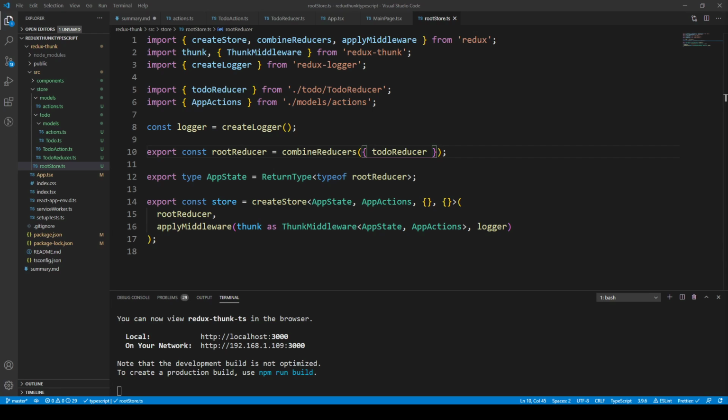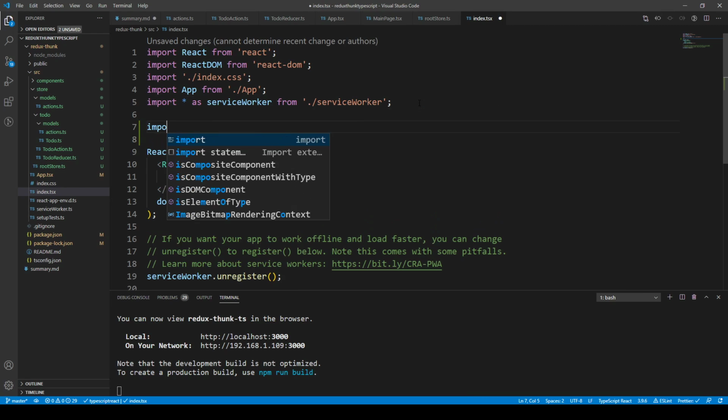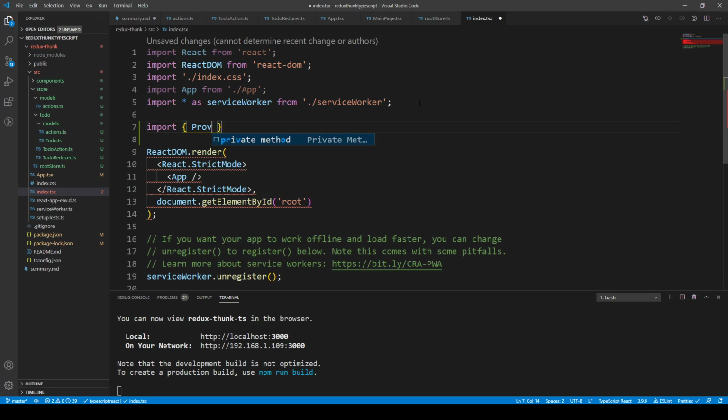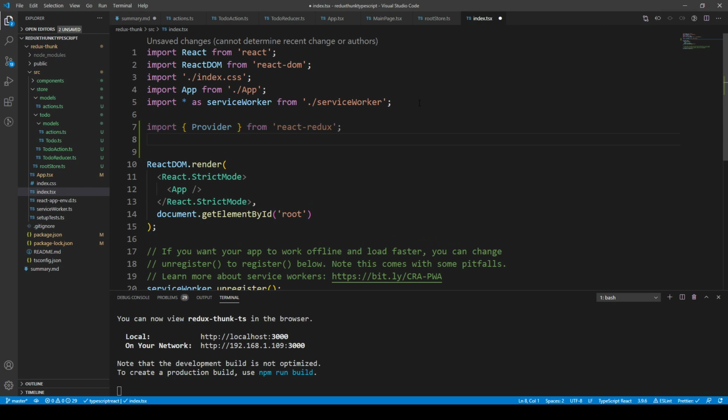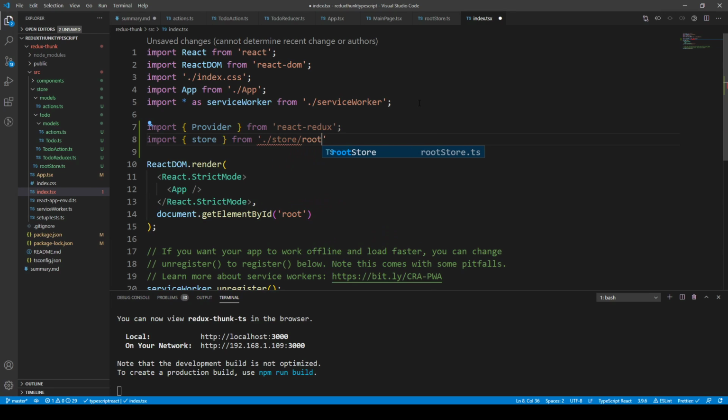Okay, so we have our root store, that's great. Now we need to use it. So in our index file, we can import two things. We can import the provider functionality, or the wrapper, from React Redux, and we can also import the store from store/root store.